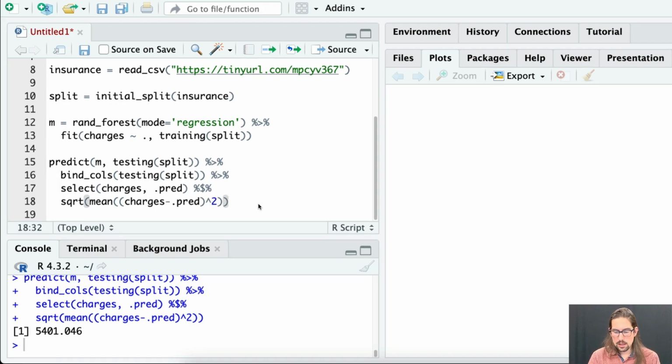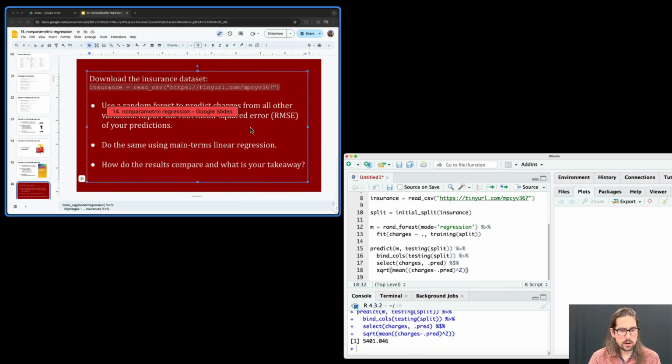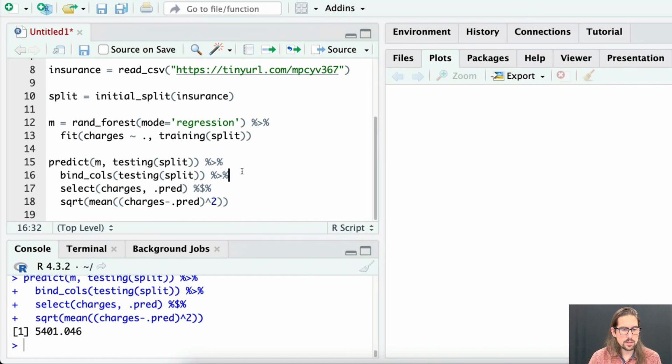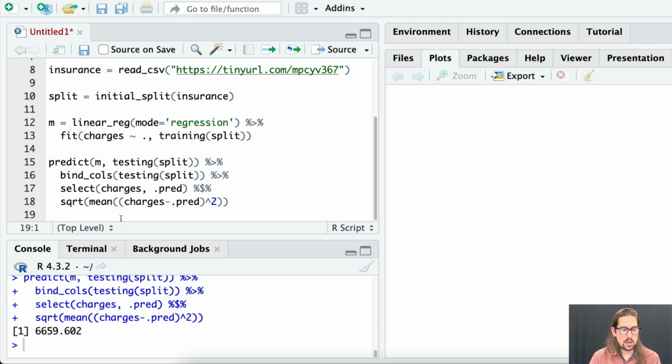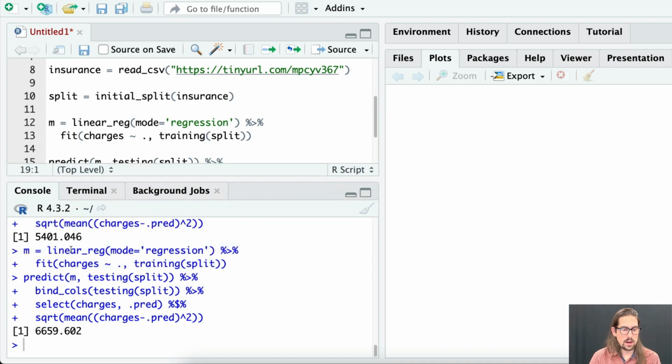Let's see how much worse or better we would be if we did this with linear regression instead. So watch this. Here's the amazing thing about tidymodels. I just had to change that one line of code. And we can see that the error is much worse with linear regression than it is with the random forest.